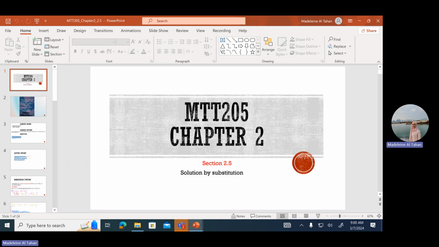Which type of differential equation? Which order? First order. What's one method that we use to solve it? Linear equation. We solve linear equations. Do you still remember how to solve a linear equation usually? What do we need?